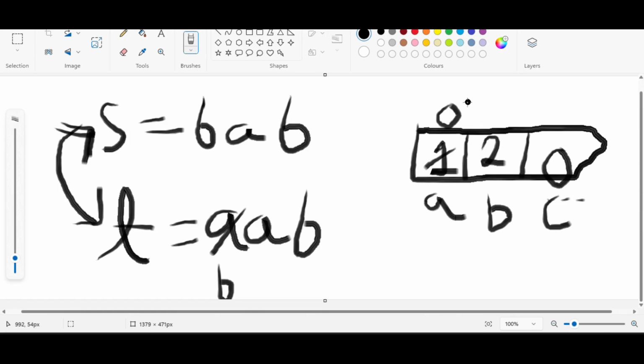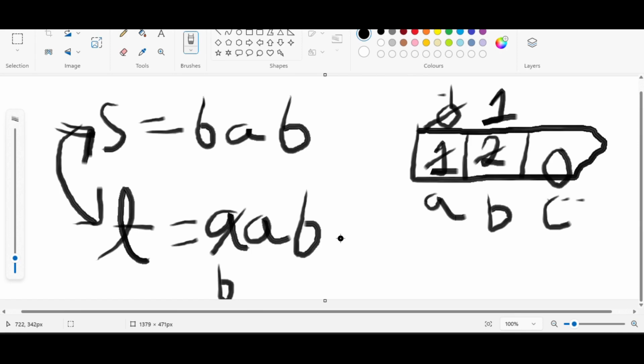Now again I will change A to minus 1, and then B, and then I will get 1. So my new array is minus 1 and 1. After traversing S and T, minus 1 represents the frequency difference between S and T. Minus 1, 1, everything represents the frequency difference between S and T.